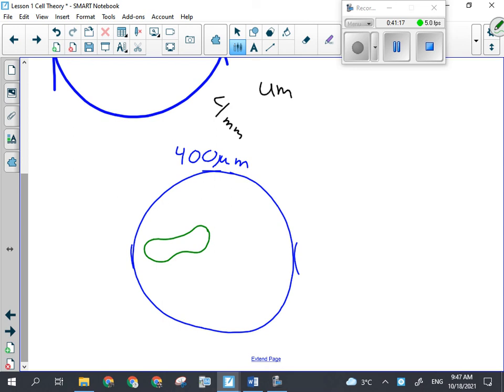Approximately how big is that? I'd say, yeah, 200 would probably be on the upper end. I was thinking more like 150. Yeah, okay, it's a little less than half, right? But I mean, it's an estimation, right?